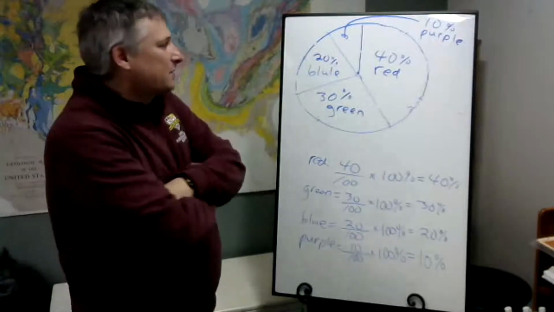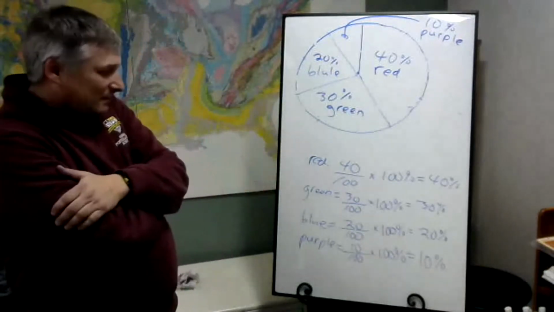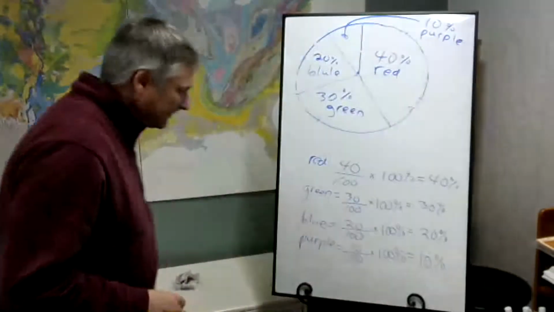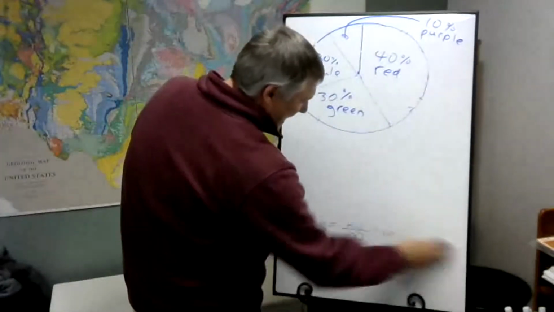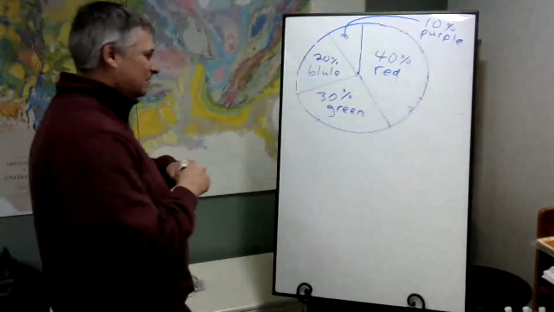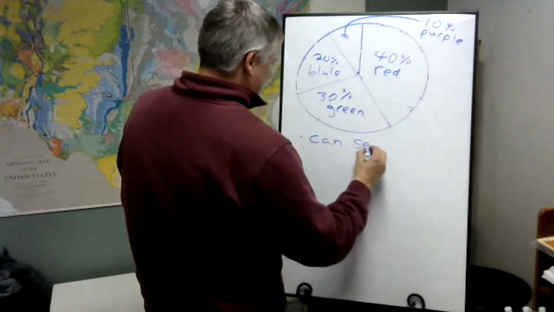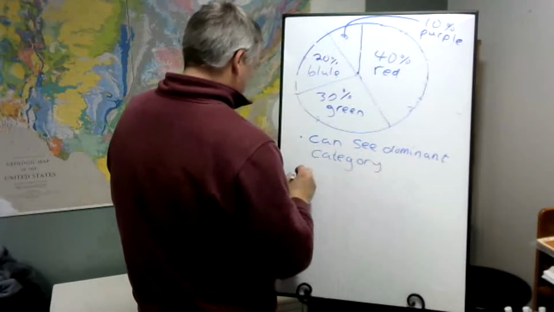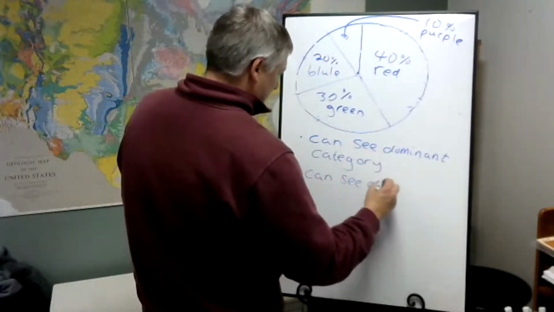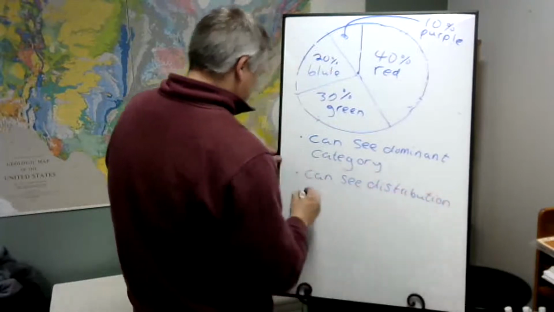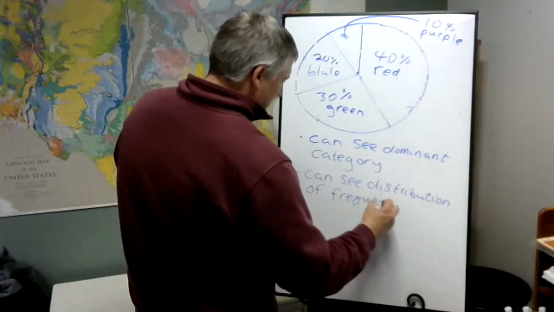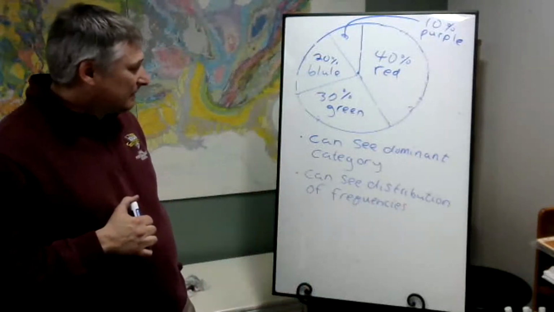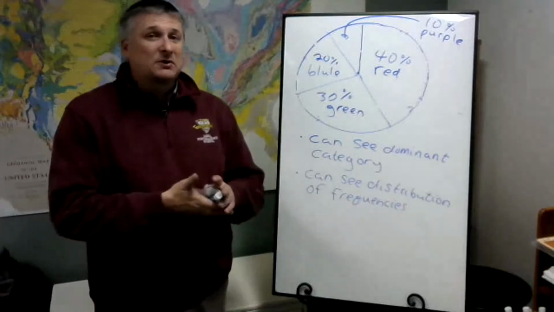So this would be our pie chart representation of what we did using the bar graph and that we turned into a Pareto bar graph. And you could use percents here, or you could just use frequencies, but percents help. But you can also see very quickly what's going on. You can see which category is dominant, and you get some idea of the distribution. Now, in this case, with distribution, you're just seeing really which category is bigger than the other, or if they're the same size or close to the same size. So that's our pie chart. Any questions about this? Let me know.